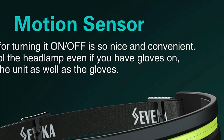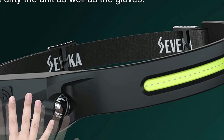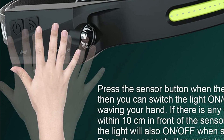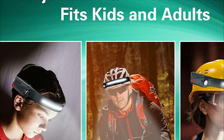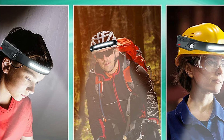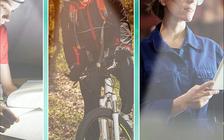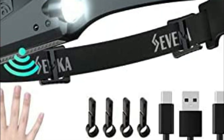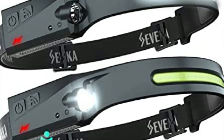Headbands that can be adjusted to fit children or adults are provided to keep your head in the most comfortable position. With their water-resistant feature, the LED headlamp is designed to last and is protected from severe snow or heavy rain. If you are wearing a headlamp outside, it is not necessary to be concerned if rain falls suddenly. Ideal for riding, camping, running, night walks, mountaineering, fishing, reading, hunting, car repairs, DIY work, or in emergency situations like storm, fire, hurricane, and power failure. Headlamp clips are included for narrow-edged hardhats and helmets.